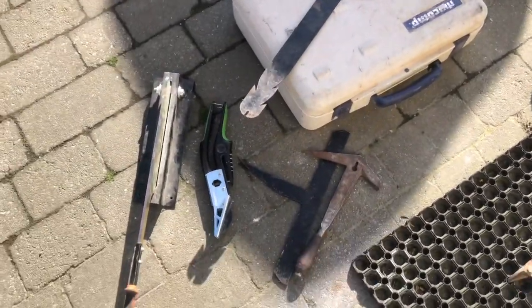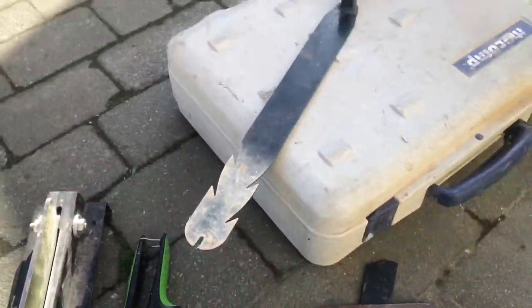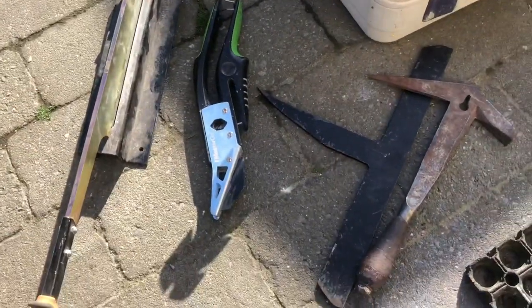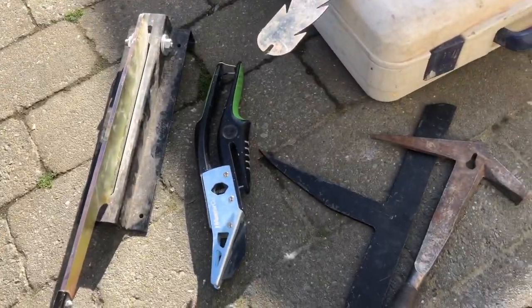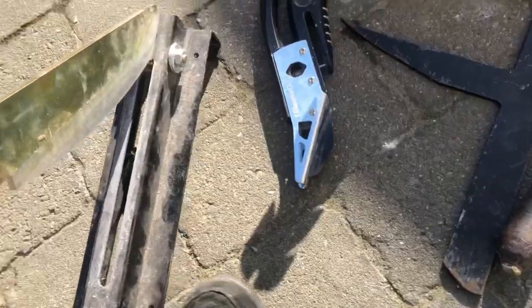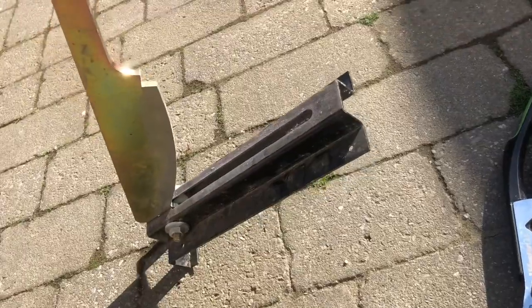All right, today we'll be doing some slates for a friend of mine. He asked me if I could do it. So yeah, let's help him out. So I got some tools. This is to cut the slates. They are artificial slates, eh? They are not the real ones.